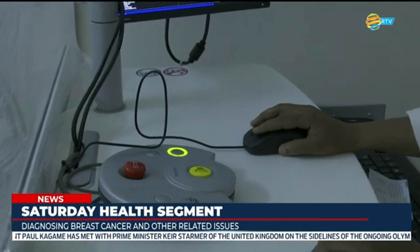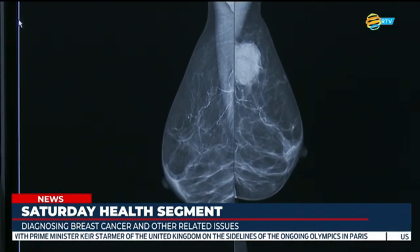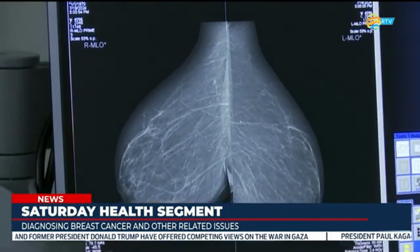After localizing the region, then we do a biopsy. So it's a small cut to bring a piece of that region so that it can be analyzed in the laboratory to know which type of region. Is it cancer or non-cancer, what we call benign? If we are able to detect cancer early, or via the screening detect any region that is suspicious to become cancer in the near future, those regions will be removed.